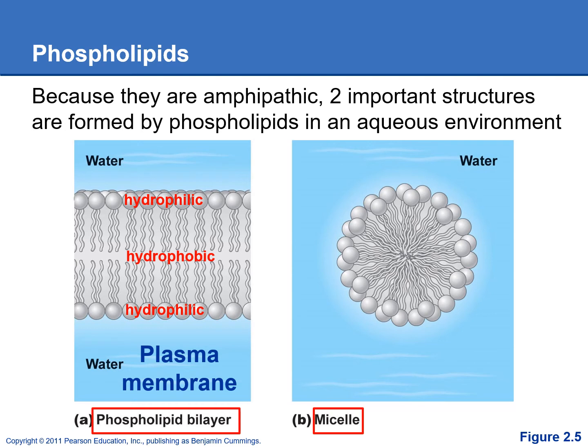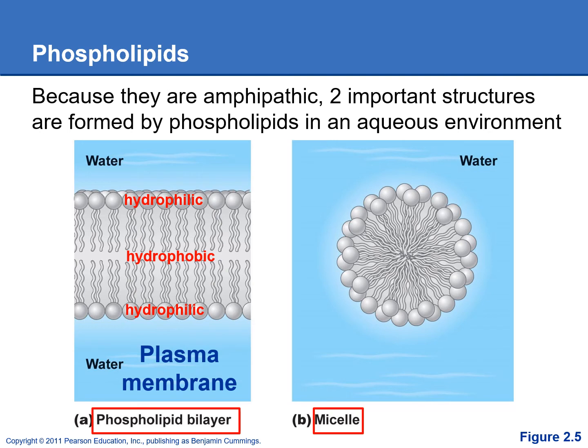All right, so when you throw these phospholipids into water, like in our body, because they're amphipathic, the phospholipid heads will face outwards towards the extracellular fluid outside the cell, and then also to the intracellular fluid inside the cell. And the fatty acid tails will face to the inside, they'll kind of huddle together. And so they'll form this phospholipid bilayer that will make up the plasma membrane or cell membrane.